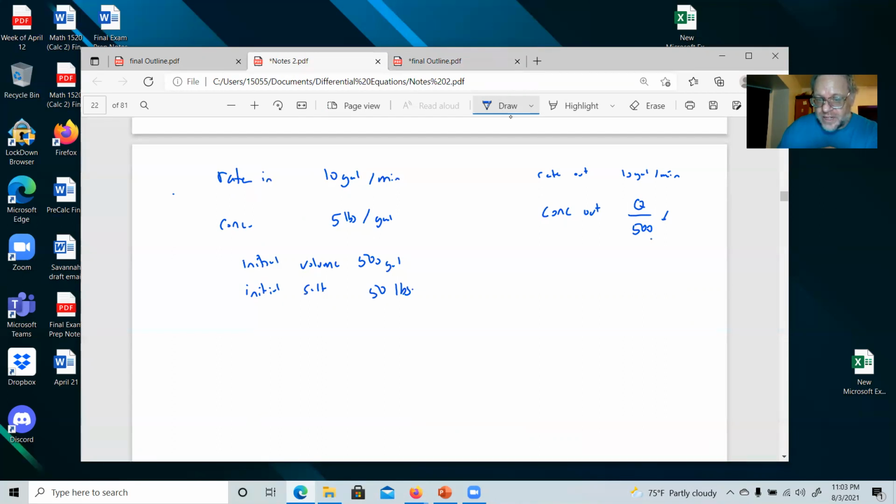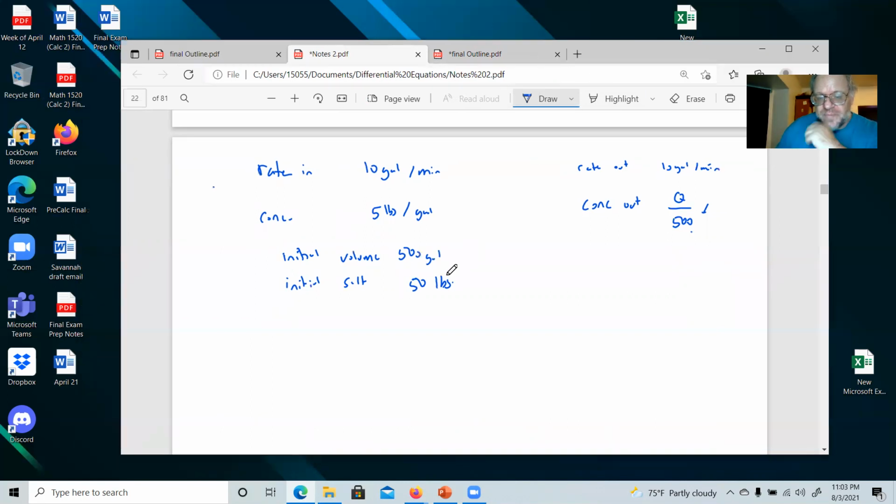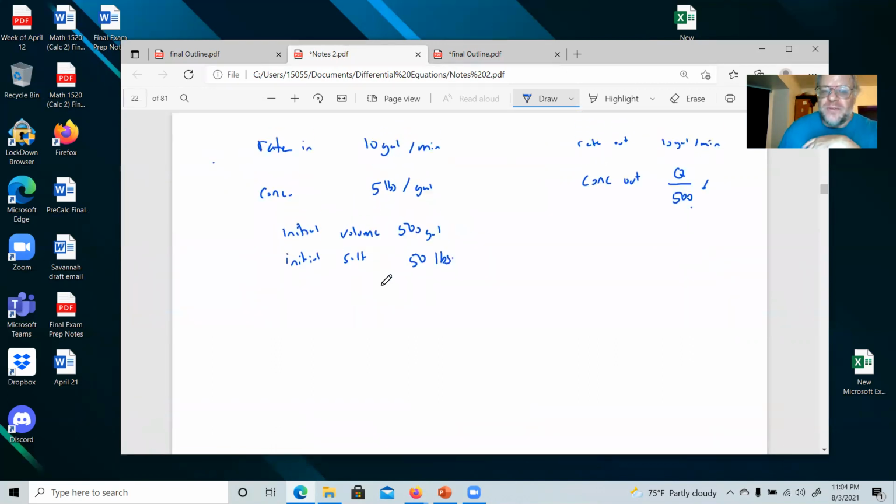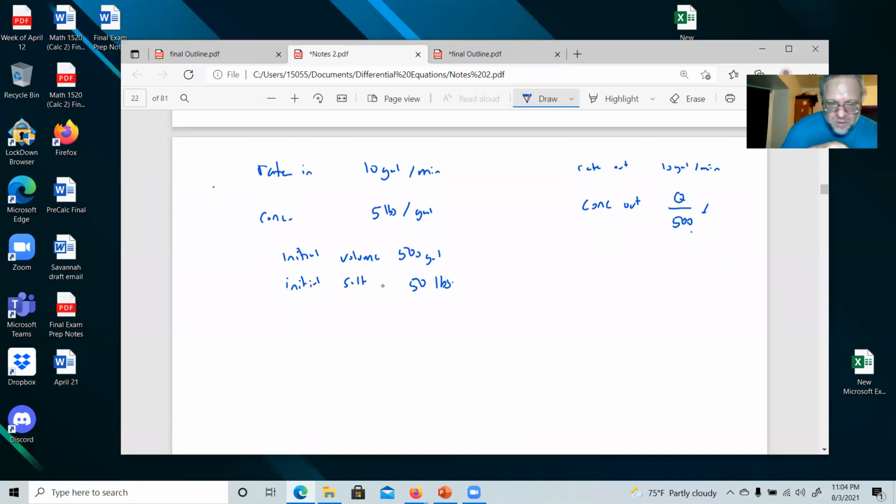I promise I didn't get this out of a textbook. Okay, I lied. Of course I got it out of the textbook. These problems are easy enough that even if I didn't get them out of a textbook, it's still not going to matter. The numbers might turn out a little weirder, but that's okay. So we have some stuff. We have our system.